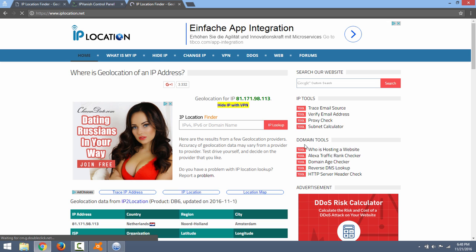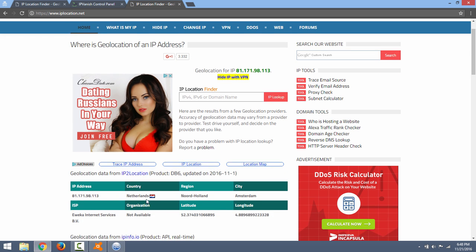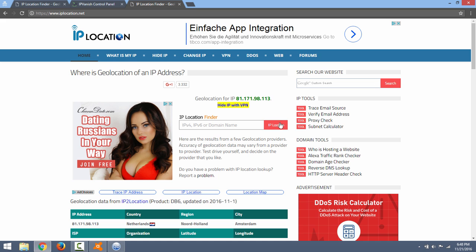You just hit enter, and it will show you this is the location of your IP address. So you can see that everything's working as expected. The tracking torrent is showing a different IP address from your underlying browser IP address. And it is showing that, in fact, the proxy is located in the Netherlands. So everything is working perfectly.